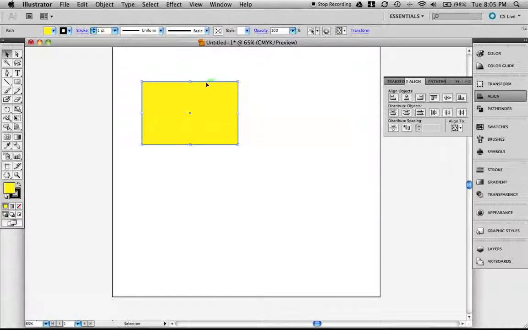Anytime that you want to resize something, right now, if I wanted to keep this rectangle in its same proportions in terms of the width of it and the height of it, or the length and the width, if I start to drag a corner, I'm going to be changing that. So if I don't want to change that, I'm simply going to hold the shift button, and then it's only going to allow me to resize it keeping the same proportions. I can make it bigger and I can make it smaller, but the ratio between the length and the width is always going to be the same. And that's it.